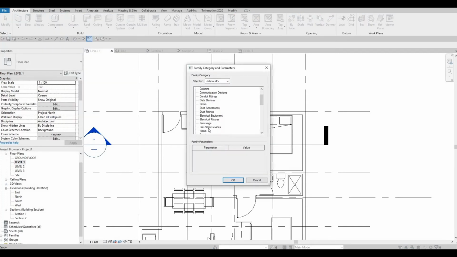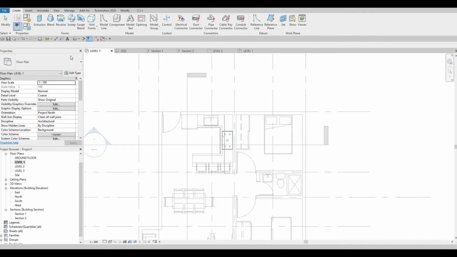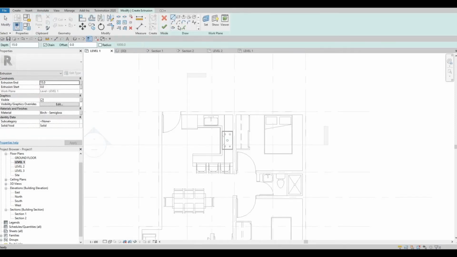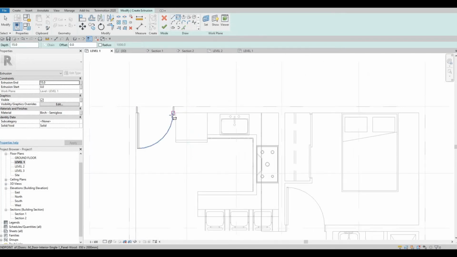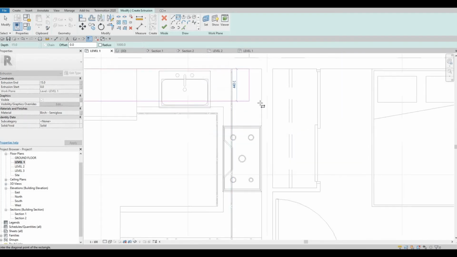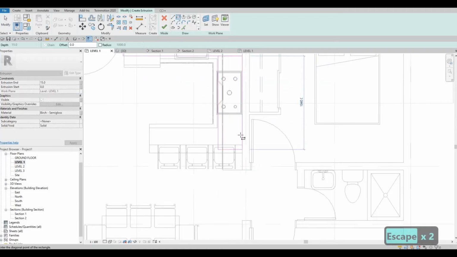Model in place. Click on generic model. And then here we're gonna put an extrusion. And then we're going to select this one right here. And then this one's right here as well.